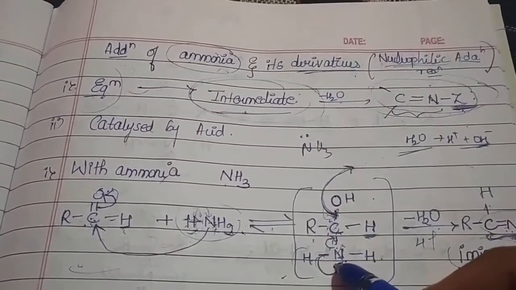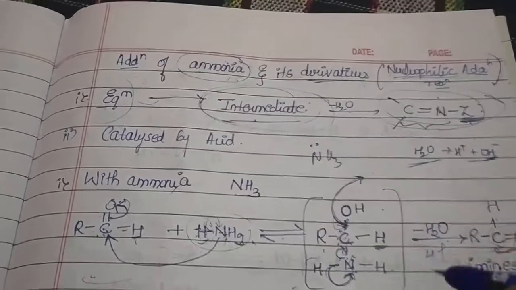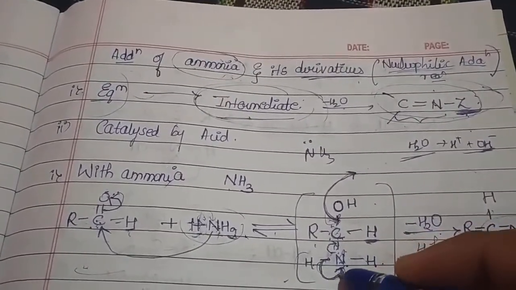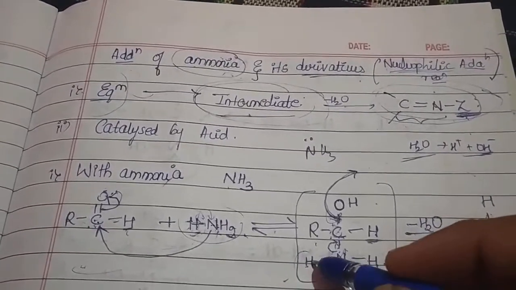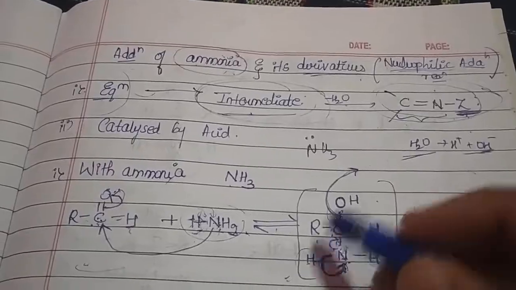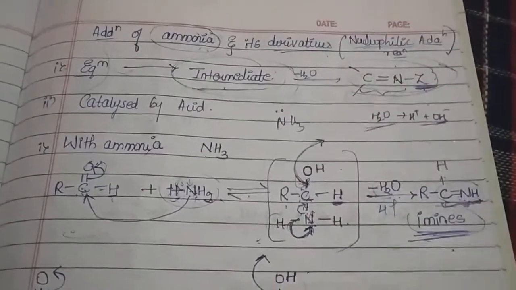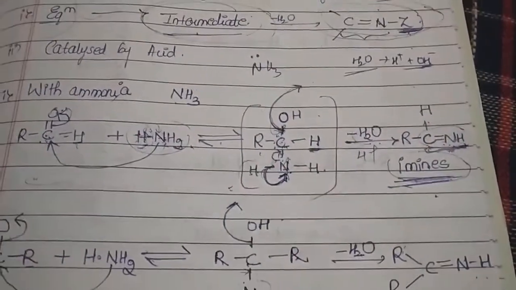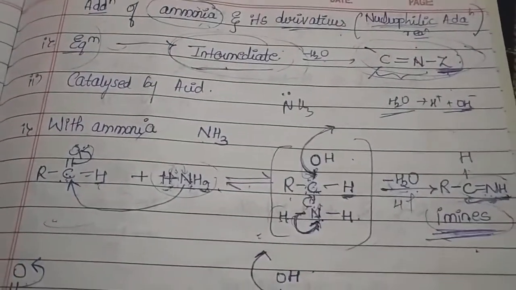But in turn, nitrogen, by giving its lone pair of electrons, will now have a positive charge. In order to balance that positive charge, it will attract the bonded pair of electrons which has been bonded with the nitrogen towards itself. So now H plus will come out. H plus and OH minus go out and form water. That is the reason it is called what? Whatever product we are obtaining is a condensation product. Condensation product means small molecules, like water, are going out.